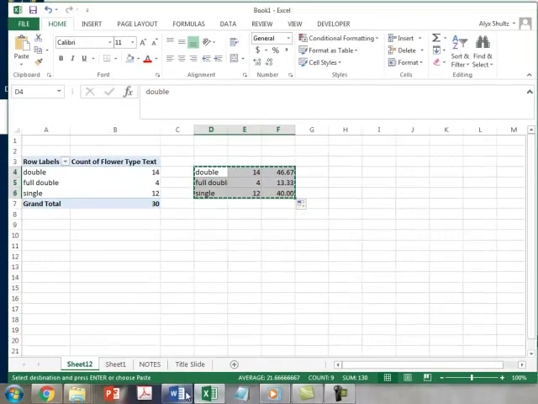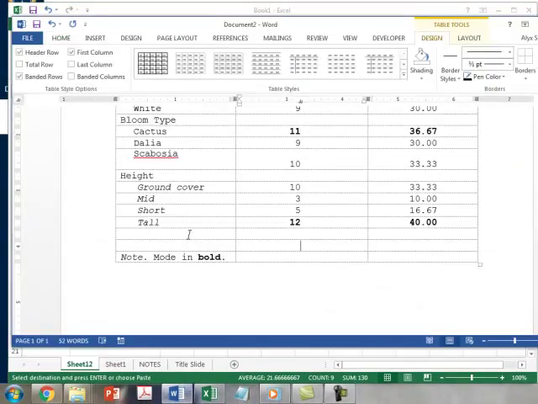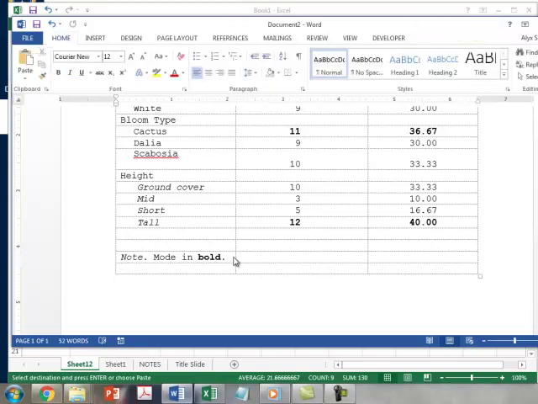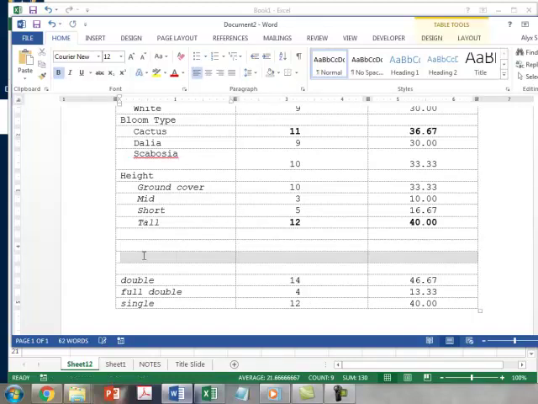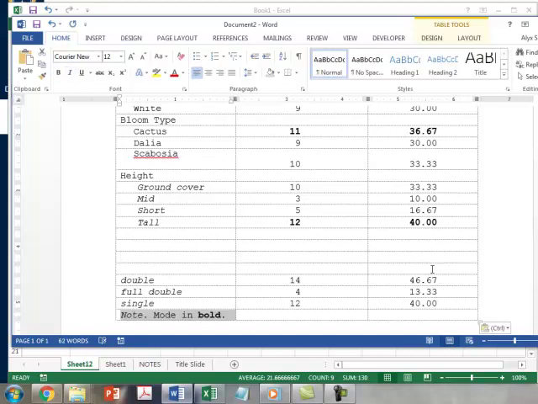Control C to copy. Go to Word and try pasting this in. There we go. We'll get rid of this mess again, and bump these up.